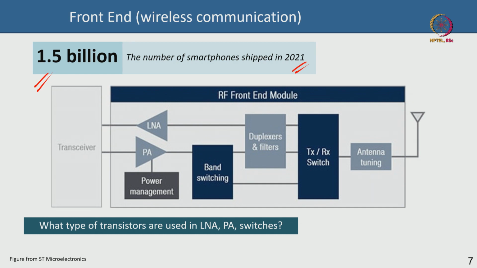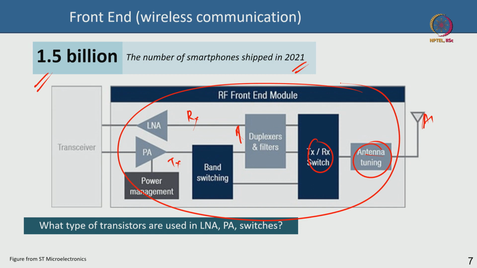So this is a receiving chain, this is a transmitting chain, you have the low noise amplifier, the power amplifier, you have switches here to switch between both of them, or this is the switch, sorry, and this is the antenna tuners. You have antenna tuners, there is also something called a beam forming IC and so many others, and this is the antenna, by the way. So this entire thing is the front end module, the thing that sits between the antenna and the mixer stage, where you are going to mix the signal with the VCO.